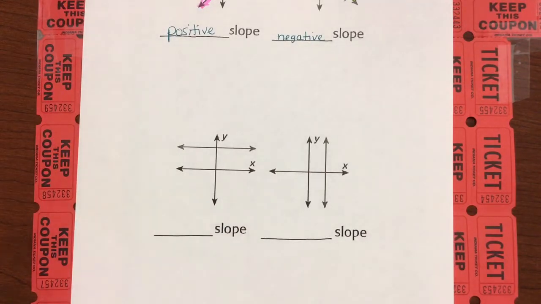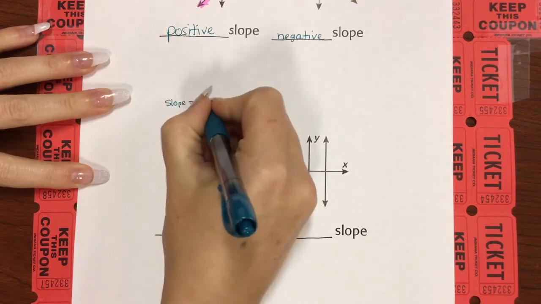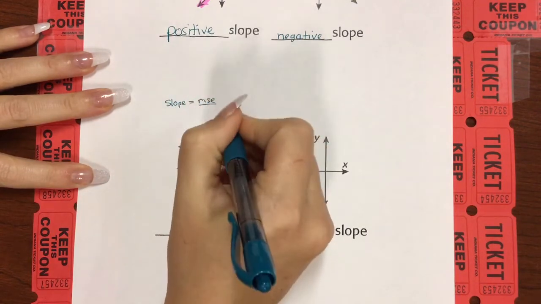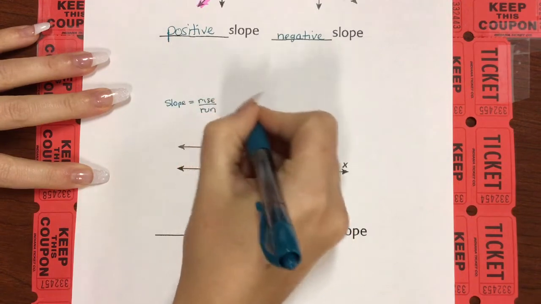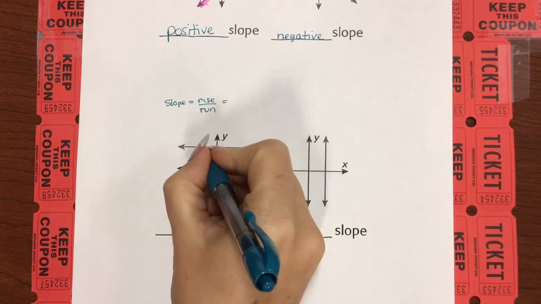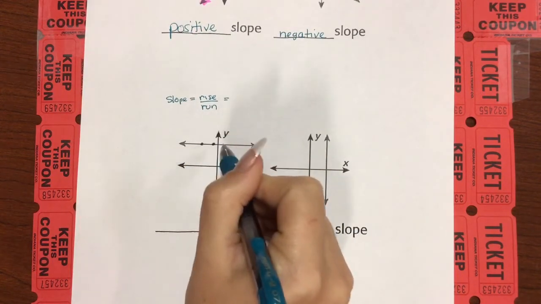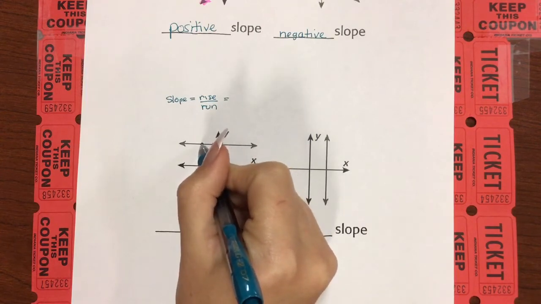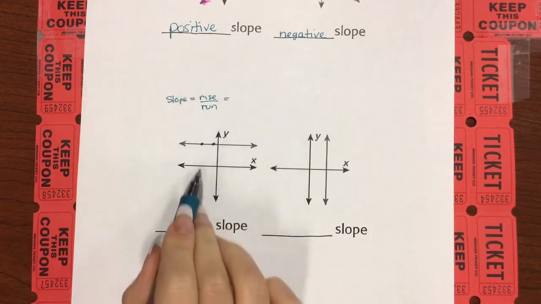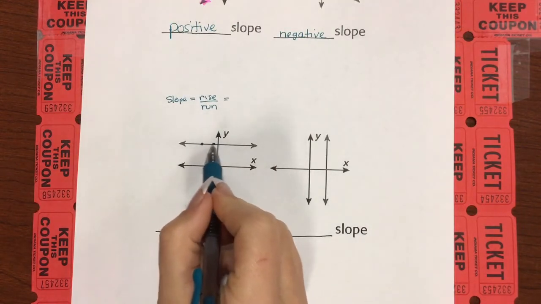Now, let's talk about what type of slope this is. These are special slopes. So what do we know about a slope? We know that the slope is always the rise over the run, okay? So the rise would be talking about the y value. So here, let's pick 2 points here. All right, so from here to here. Are we rising? Are we elevating? Are we going up? I'm going to say no, we're not going up at all. It's actually the exact same.